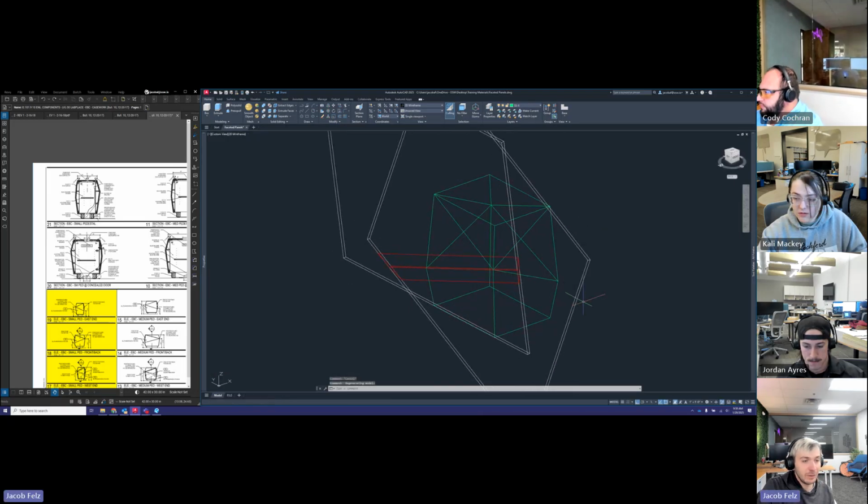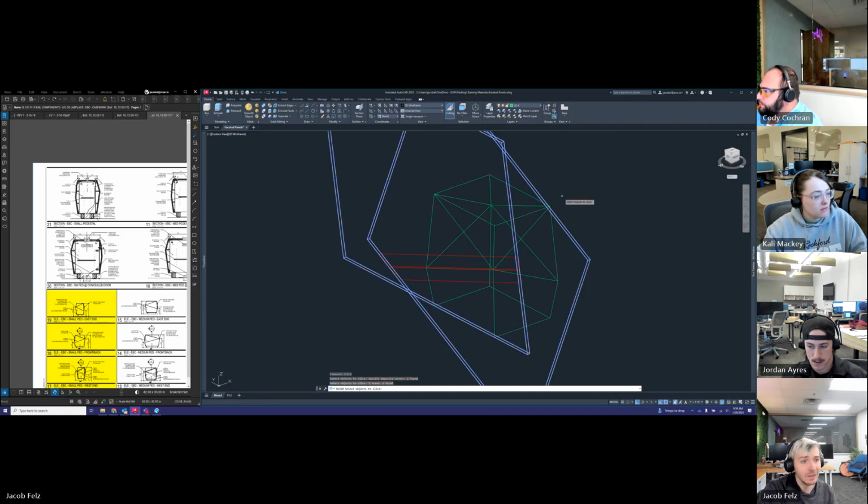All right, so we're gonna do some slicing as promised. So we're gonna do some practicing here. We're doing 3-point slices mainly for this object. So what we're gonna do is we're gonna use the slice command and select our panel. So we need this guy, we need this guy. Hit enter, and then we're gonna select 3 points down here. We're gonna go into that part of the command.